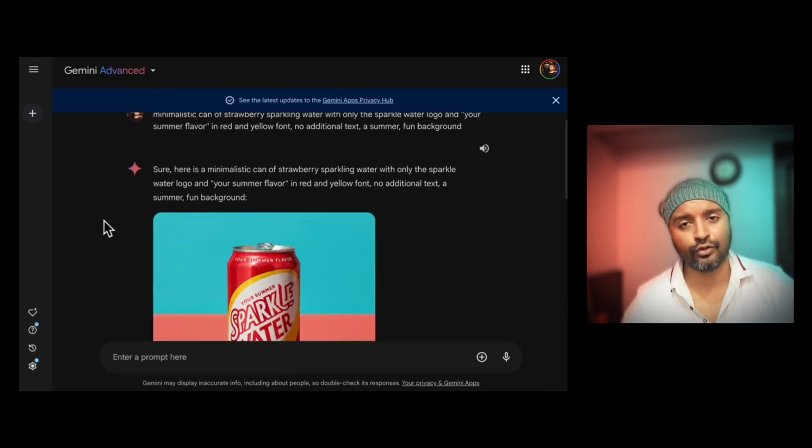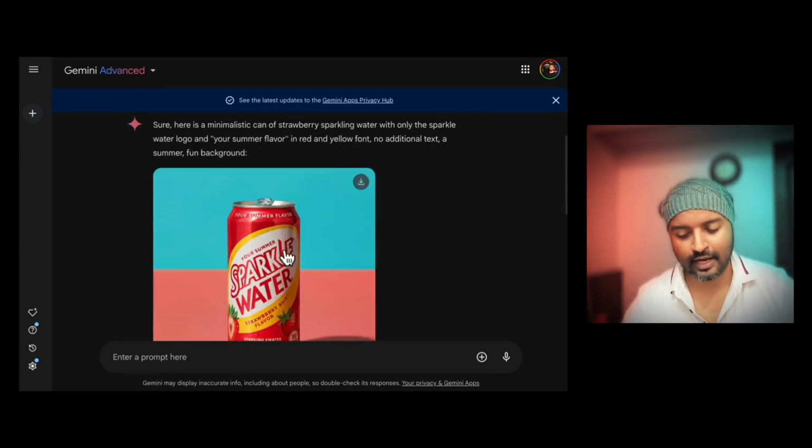And if you see the Google video, this is the one that they use as well as a prompt to showcase how text can be added onto these images, which is really cool, because if you have tried any of these image models in the past, you'll see that it kind of messes up when you ask it to write a specific text on an image, but it seems to be doing fine over here.